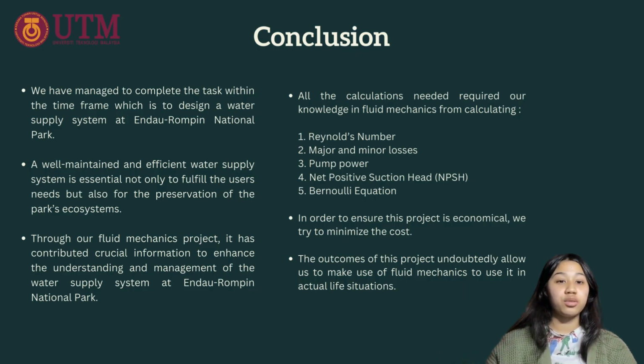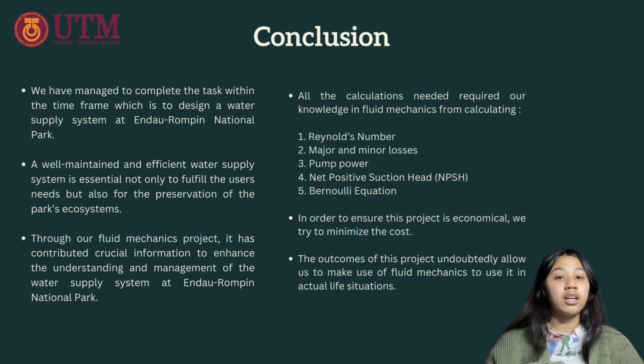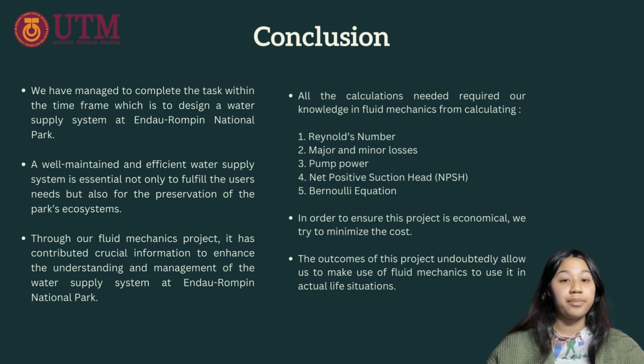So we have managed to design a water supply system at Endau-Rompin National Park. An efficient water supply system is essential not only to fulfill the user's need but also for the preservation of the national park's ecosystem. Through this project, it has enhanced our understanding in managing a water supply system at Endau-Rompin National Park. So, all the calculations needed in this project require our knowledge of fluid mechanics from calculating Reynolds number, major and minor losses, pump power, net positive suction head, which is NPSH, and Bernoulli equation.